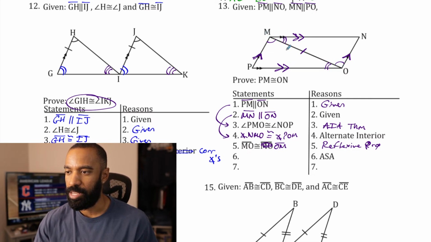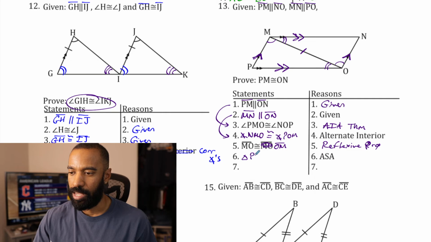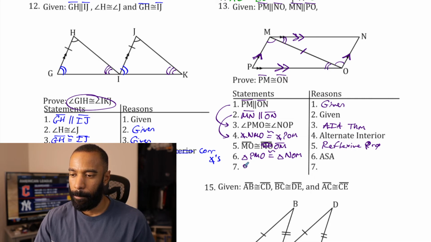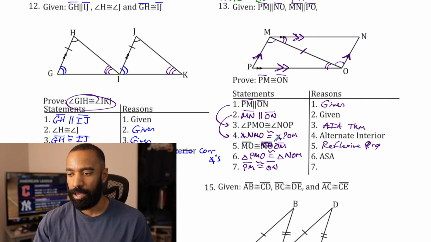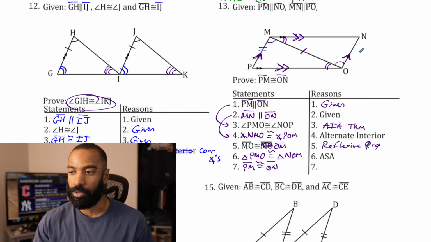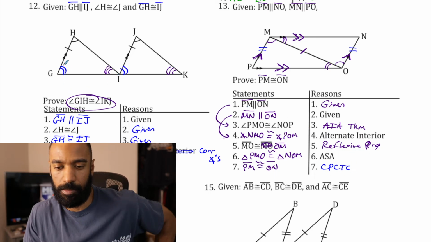If I called this one triangle PMO, then I would call the other one triangle NOM by angle side angle. That should prove that segment PM is congruent to segment ON. Let's see. PM congruent to ON. I would rather say NO. But listen, we only knew they were parallel. We didn't know they were congruent. Well, now we do. Because they correspond as parts, the triangles are congruent, therefore they are congruent by CPCTC.